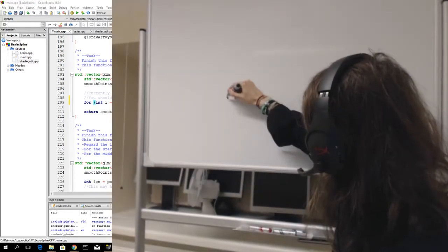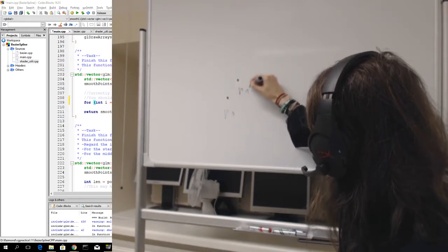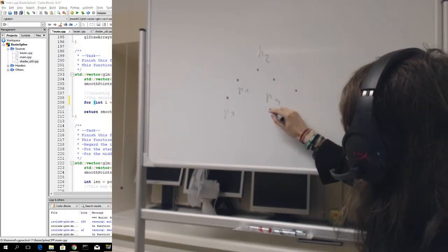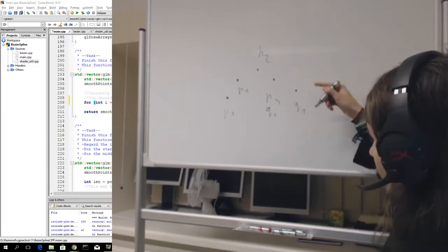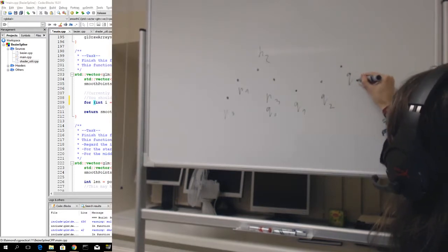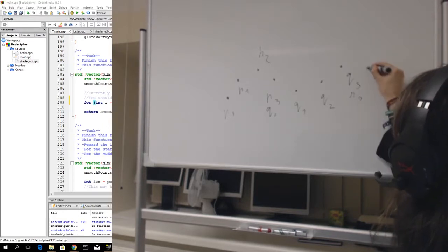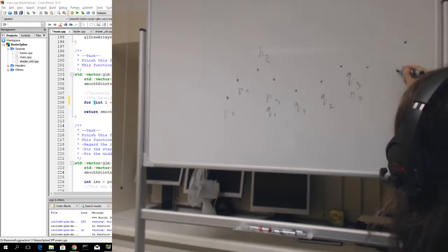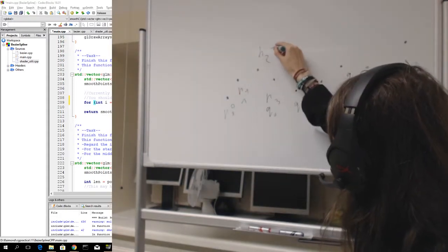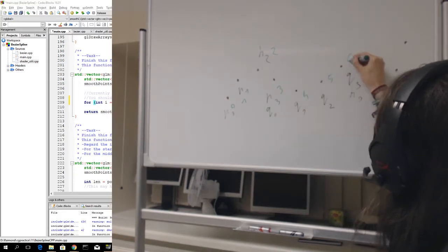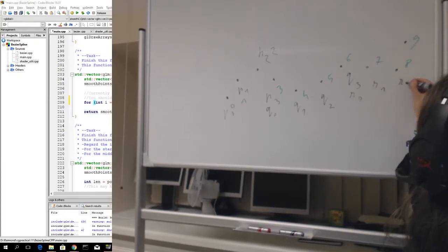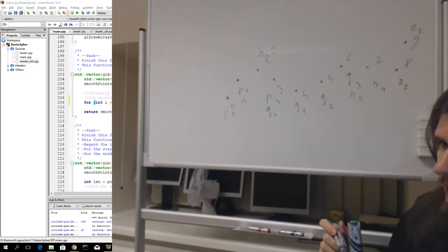So I don't know, we have some number of points, so P0, P1, P2, maybe P3. Now this P3 is the same as Q0, so Q1, 1, 2, because we're dealing with cubic curves, right? Q3, which is the same as some R0, and so on. And those are all the points that we have in the loop. So let's see, we have 0, 1, 2, 3, 4, 5, 6, 7, 8, maybe 9. So if we have R0, so R1, R2, and R3 should be the last point, right?